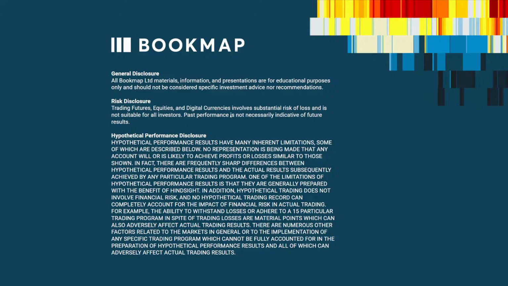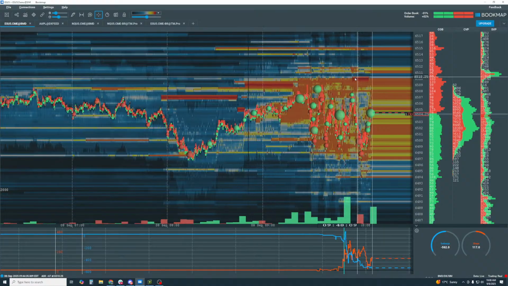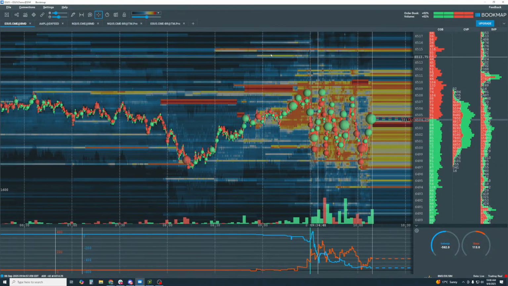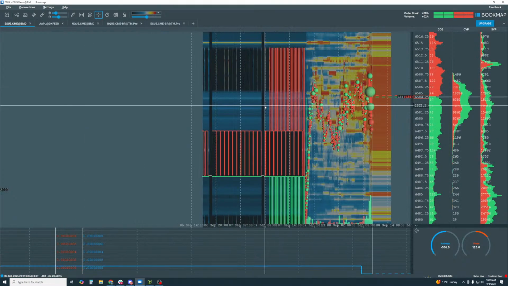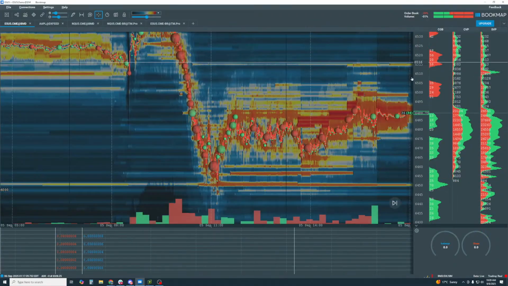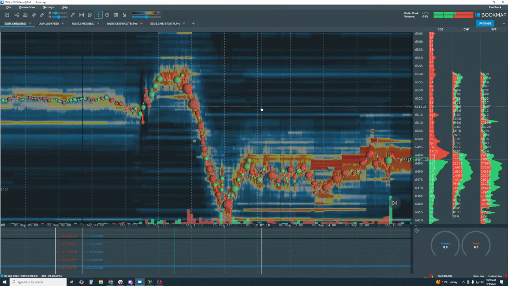Yeah, I think there's a couple of things in the Bookmap pilot program room. So Friday, I had a pretty bad day, but I want to go over that, and I loaded a lot of data in here so that I can go back and take a look at Friday's activity. Okay, it's over here. Now, I'm going to talk about it in much more detail in the pilot program chat room.